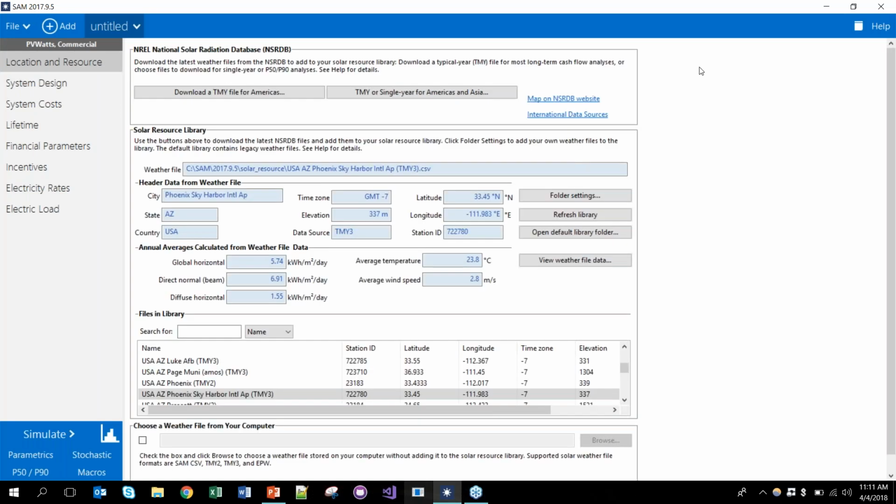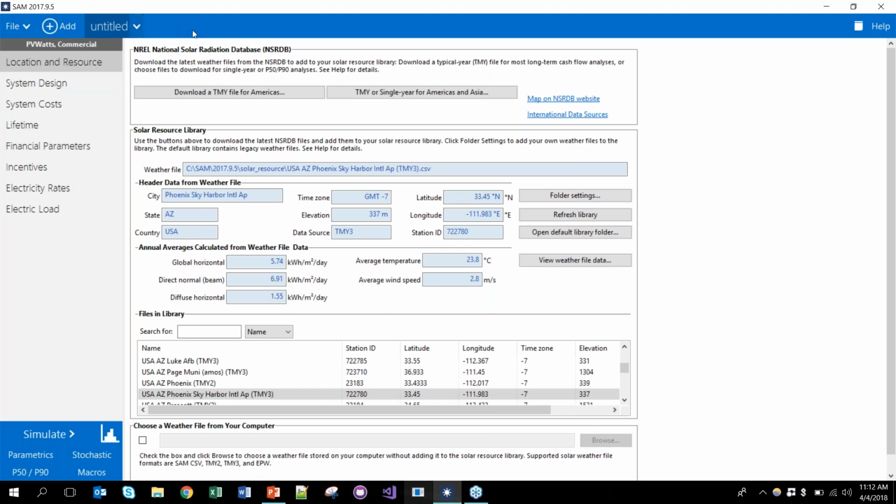So when you first open SAM, it can be a little overwhelming. There's a lot of data that you can look at here. And so that's why in this demo, I'm going to show you the quickest path, the easiest way to get through. Just to orient ourselves in the tool, you'll see along the left here, we have different tabs. And these basically group the inputs with like inputs. So this allows you to step through the system with different pieces of information and sort of breaks up what it is that we need from you.